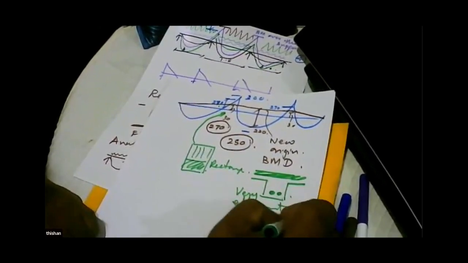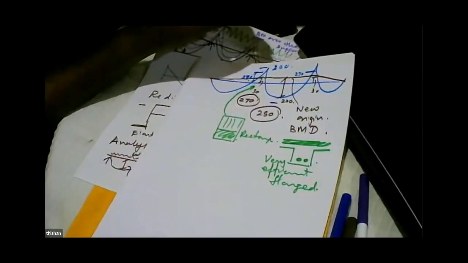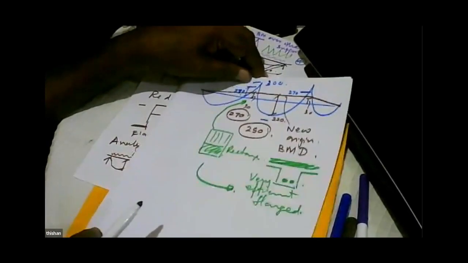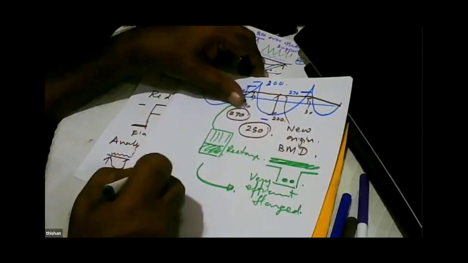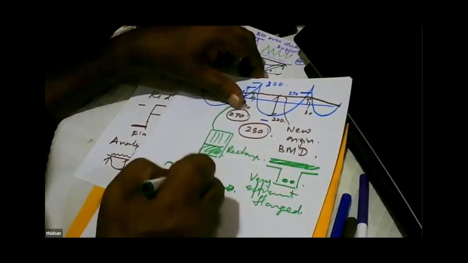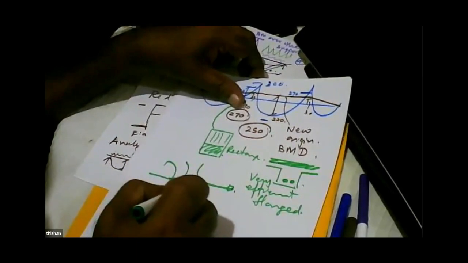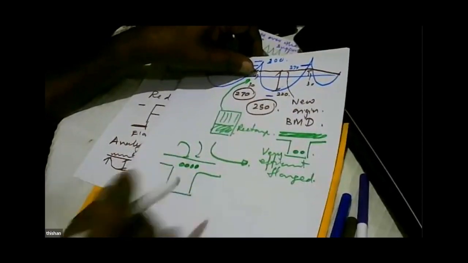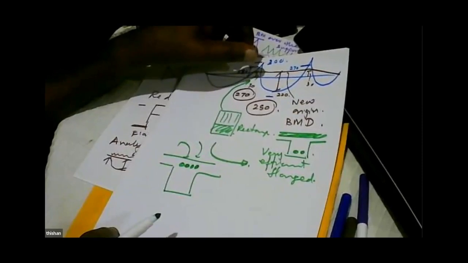Flanged section. So what will you use? Okay, it's worth transferring moment from here to here. Why? This is very efficient, this is not efficient. And then when you are doing the concrete, you are pouring from the top. If you have a lot of reinforcement here or support, can you pour the concrete? No, you can't pour the concrete. Concrete doesn't go in. Now this is a construction problem. So it's worth redistributing the moment.